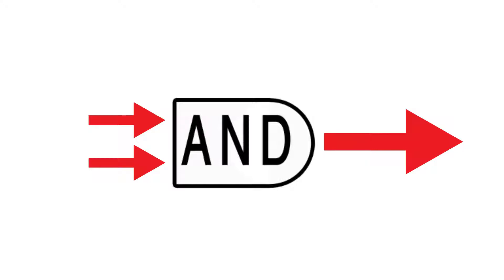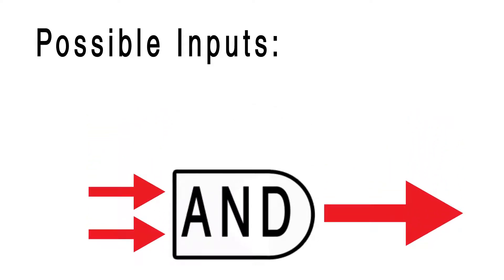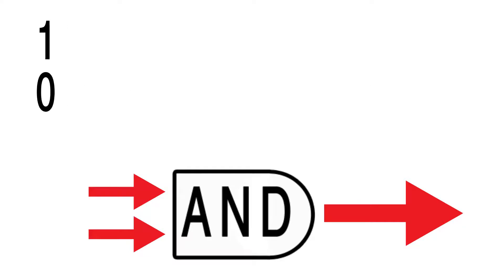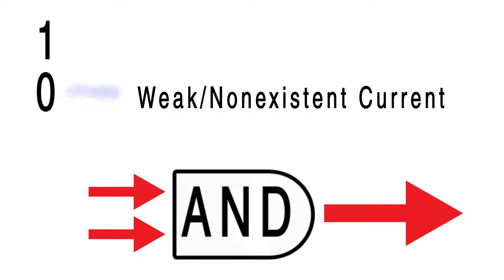What is a logic gate? Well, what a logic gate is and what it does is actually pretty simple. It just takes an input or multiple inputs and gives an output. Since we're talking about computers here, the inputs can only be a 1 or a 0, and likewise the output can only be a 1 or a 0. What these 1s and 0s actually represent are a weak or nonexistent electrical charge in the case of a 0, or a heavy electrical current in the case of a 1. These are the physical things that the 1s and 0s represent, so keep that in mind as we move forward.